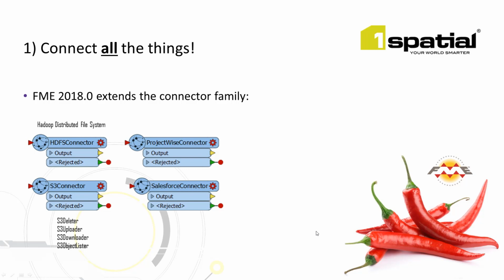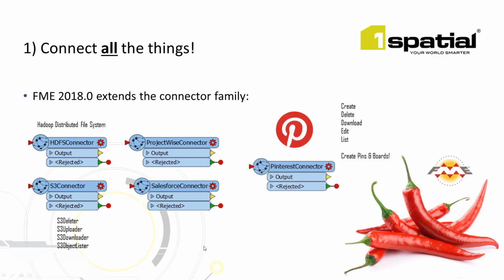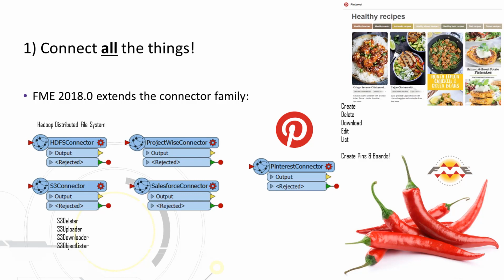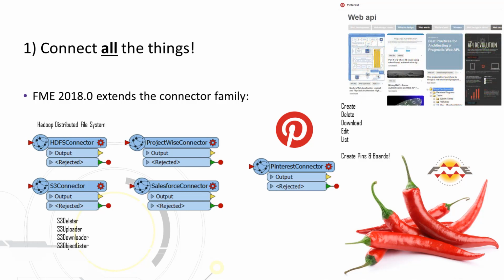And then we often get some more obscure things, and this is certainly something that I missed, and I suspect you might have done too. It's the Pinterest connector, or Pininterest, as a very good friend of mine refers to it. Pinterest is effectively a social media environment. It allows you to publish pins or boards to Pinterest. So if you really want to pin your favorite healthy recipes to Pinterest with FME, then you really could. I mean, in reality, probably what's more interesting to you is posting your favorite web API to Pinterest, so that you can take a look at that.